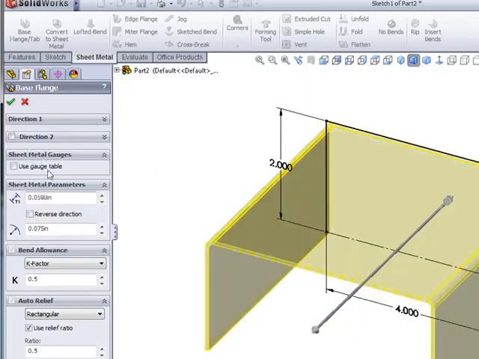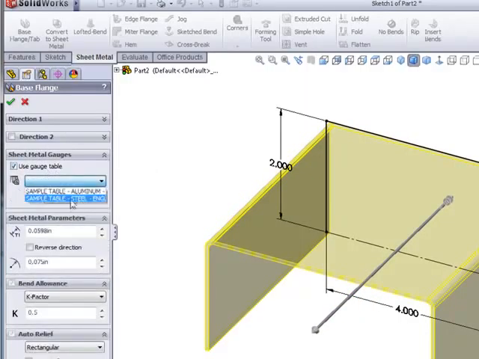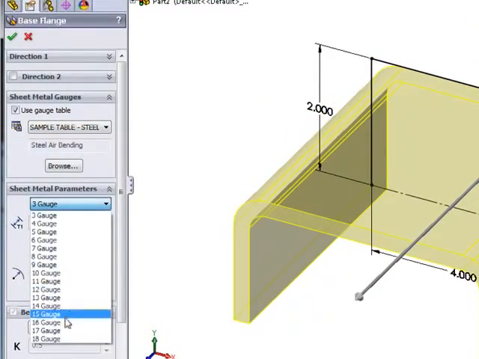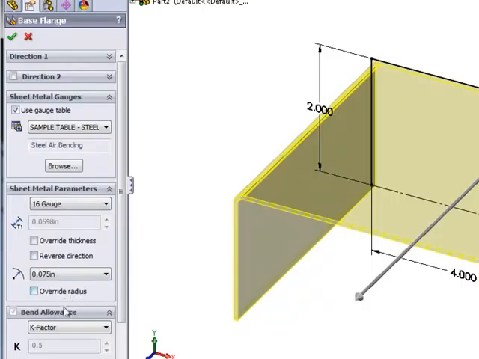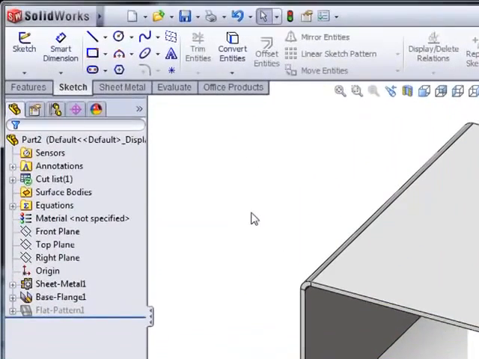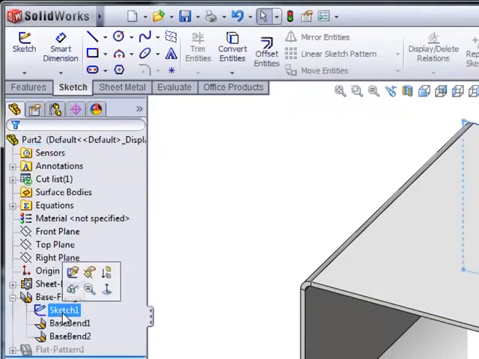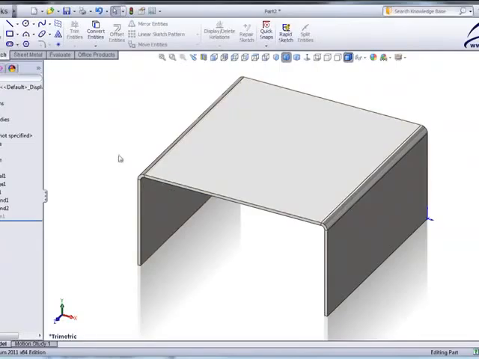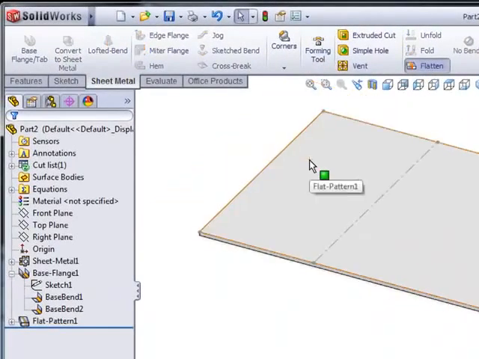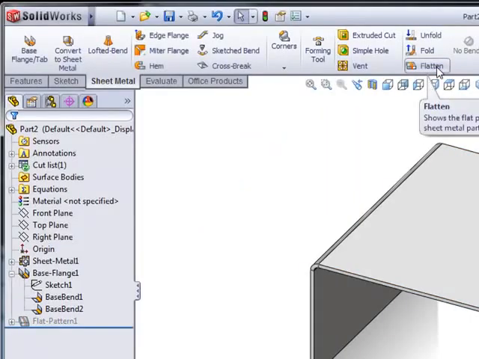Same options as before, so maybe I want to use a gauge table, steel. You can certainly make your own gauge table and modify it to the stuff that you use. Pick OK. The difference here is that because my first sketch for the base flange was an open sketch, it gave me a part that is folded. And then on the sheet metal toolbar we have the flatten feature where we can switch back and forth between the folded and flattened state when we want to see what that looks like.